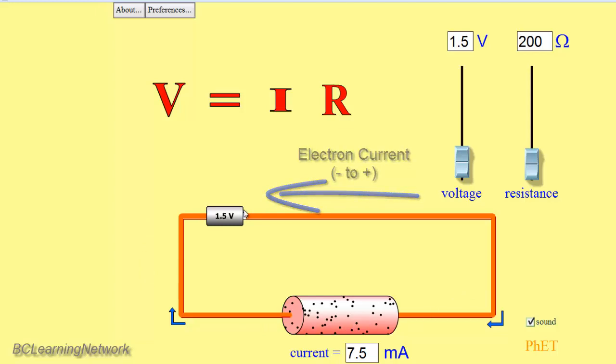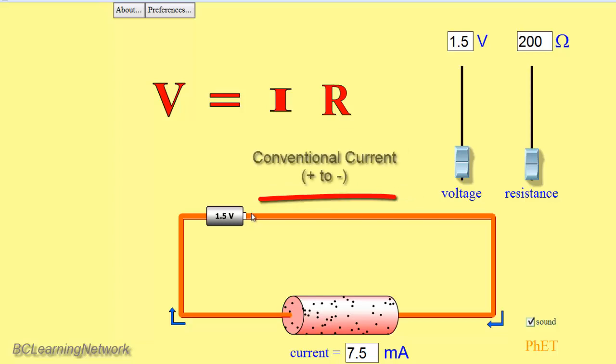Now, it's a little bit confusing, but honestly mathematically it makes no difference, so we've always just kept it to the conventional current, which is from positive to negative. Now the second thing we need to understand with circuits, you will get a current flowing, a conventional current or an electron flow, as long as there's a complete circuit that flows from positive to negative. As long as there's a potential difference along the path, the current will flow.